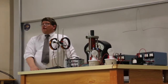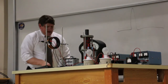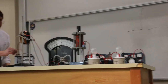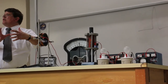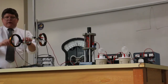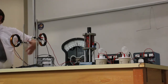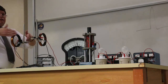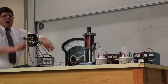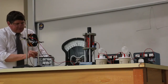Now, how could I make that induced current bigger, stronger? Yeah, put these closer together. And now, I get a bigger induced current. What I say is that these two coils are now more closely coupled. When I connect this to the battery, it becomes an electromagnet. The field lines spread out like any magnet. And when they're far apart, not very many of them make it through the secondary coil. But when they're right up next to each other, all the field lines generated by the primary go through the secondary. And that's why I get a bigger effect.